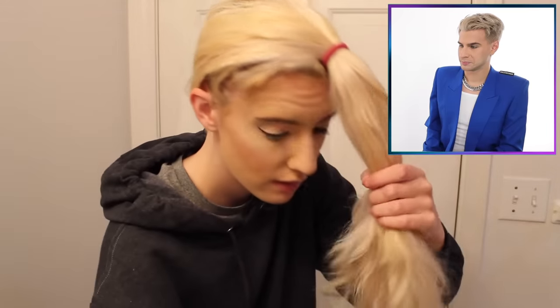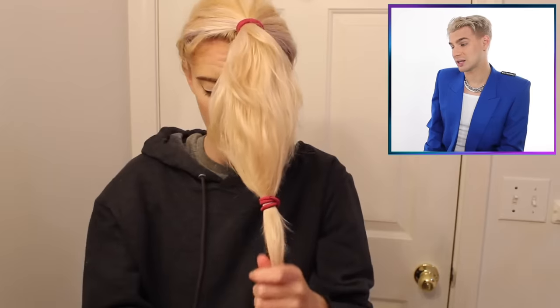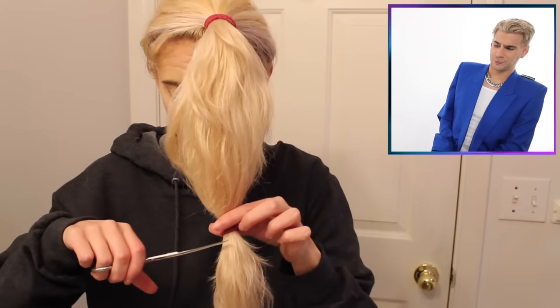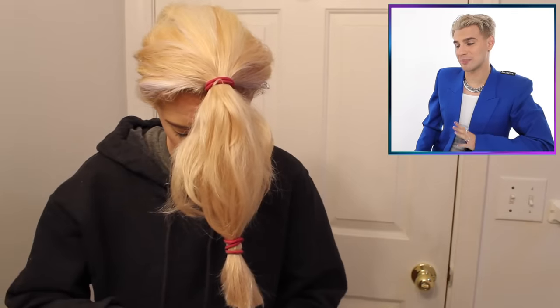She puts a little tie where she's going to cut it. Oh — she's only cutting literally about an inch off. That prepared me for the worst. At least she has hair-cutting scissors. Oh wait — those ends definitely needed to go; they're messy and split dry. She missed one single piece. I'm glad she's not cutting it short because if she did, she would have gotten that really ugly layering in the front.